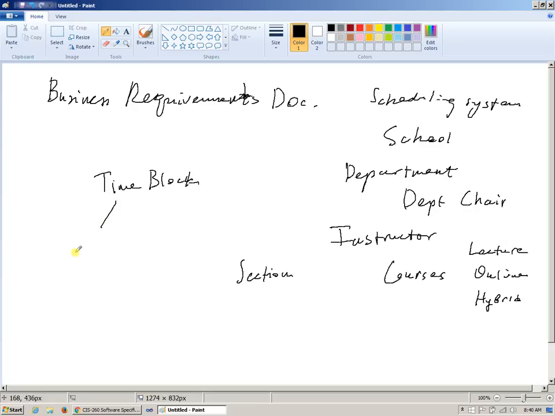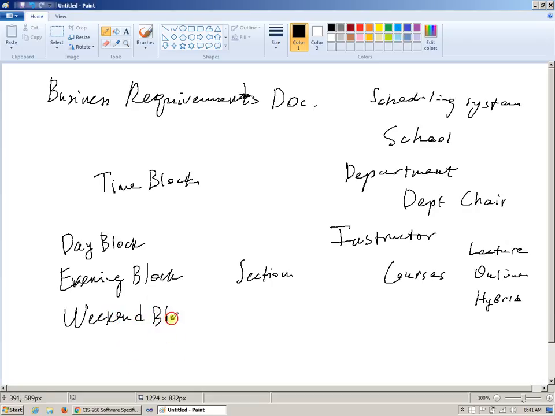Time blocks could also be of different varieties. So we can have day block, we can have night or evening rather, evening block. We can even have something special for the weekend. We can have a weekend block.